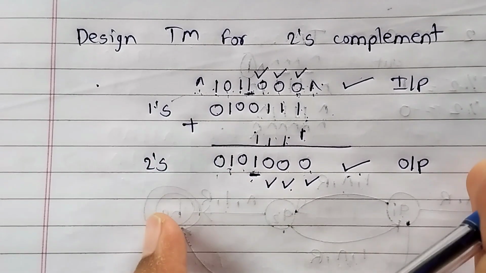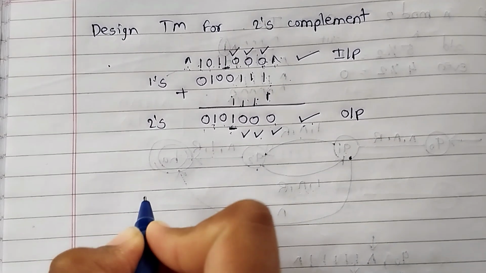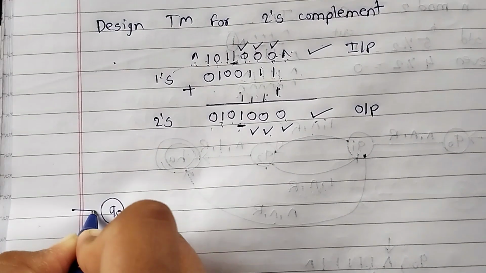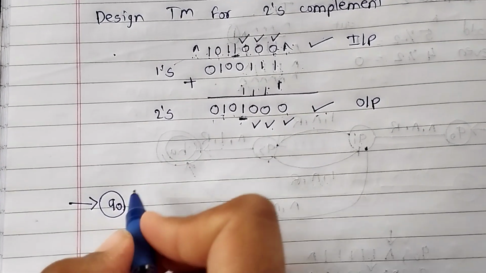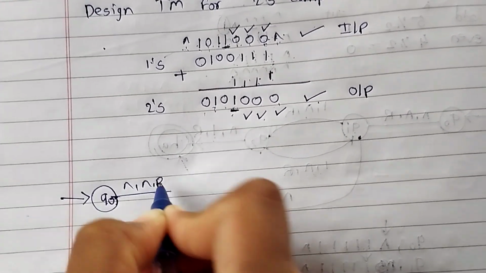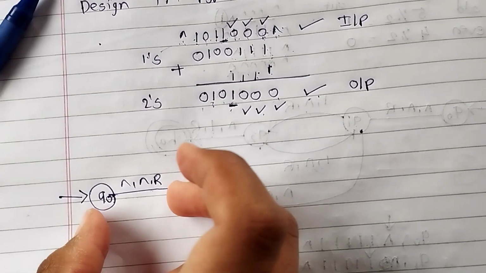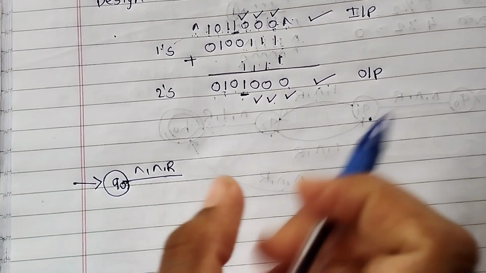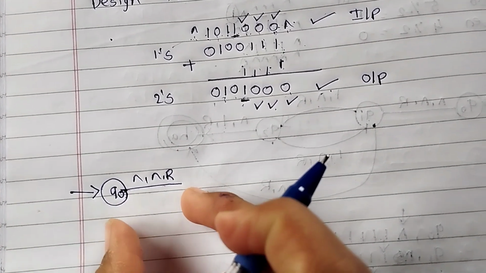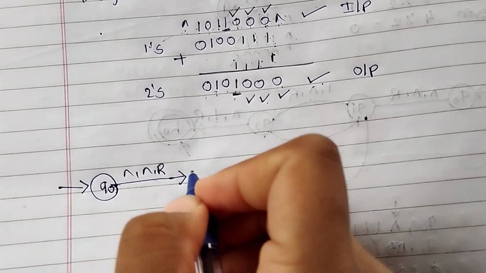Now the same logic we draw here in the Turing machine. So let's start. So we draw the Turing machine. At the initial state, Q0 state, we read null. So keep null as it is and move to the right. If you write this state, then it is okay, and if you do not write, then it is also okay. But good practice is we start reading the Turing machine with the null value, that's why I write it here.